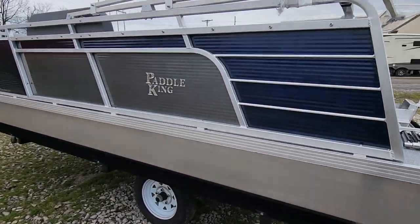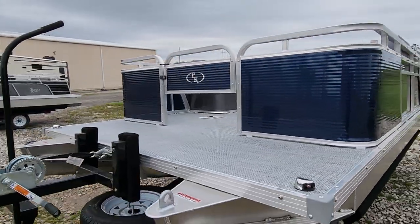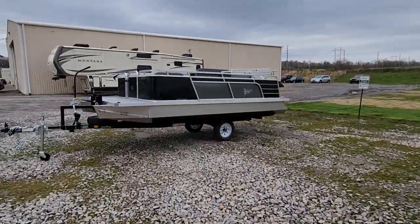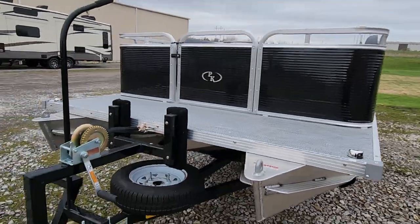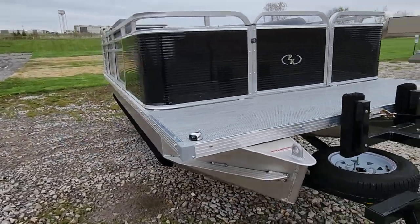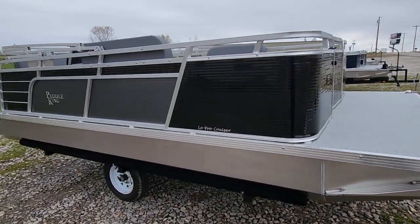I'm going to give you a good walk around on all these boats so you can see the color combinations available. There are more — these are just a couple of our inventory pieces I've pulled out. And then we have the tried and true black and charcoal. The black and charcoal looks wonderful in the sunlight as well, kind of a cloudy day today. I'll also highlight the trailer steps and spare tire — all that is necessary if you get one of these boats.